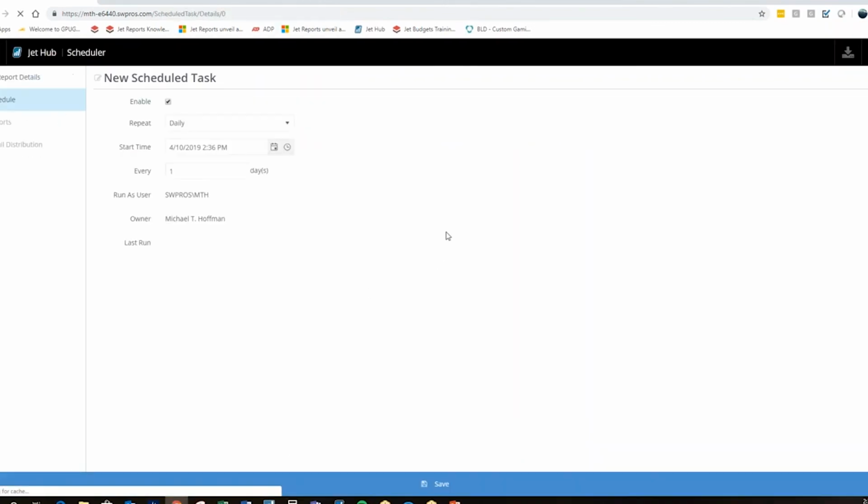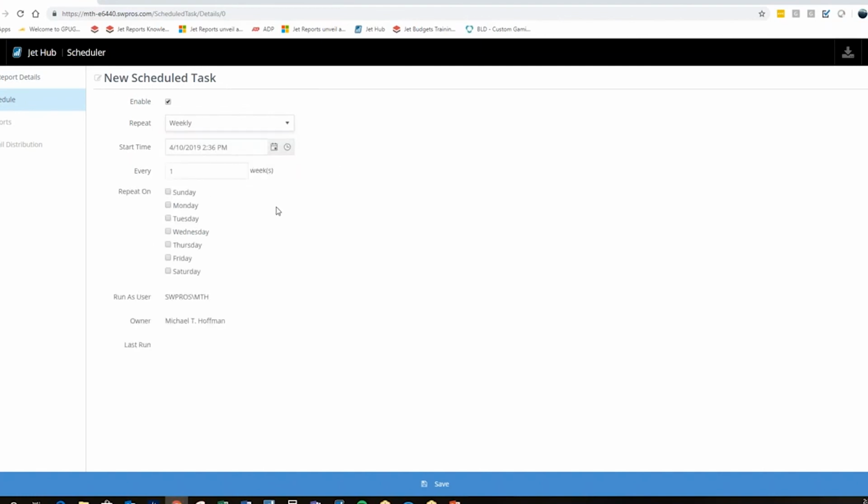We're just simply clicking on a new task. You can choose how often this report is run and then choose who you actually send these reports to. So pretty straightforward. And as you can see here from what our app picker shows, you have reports, scheduling, budgets, and dashboards. We'll be covering budgets and dashboards in the next couple of parts of this series.